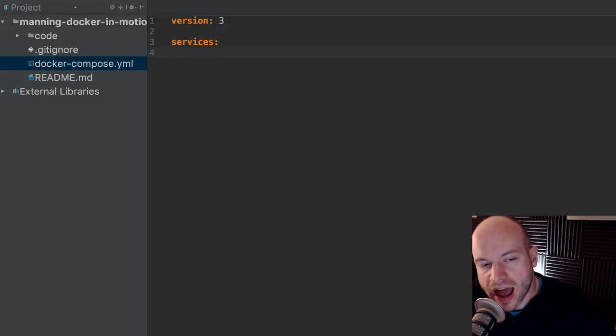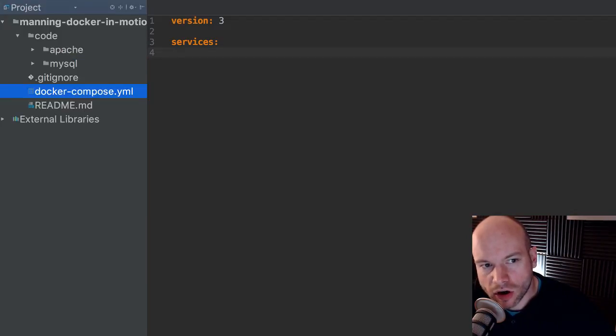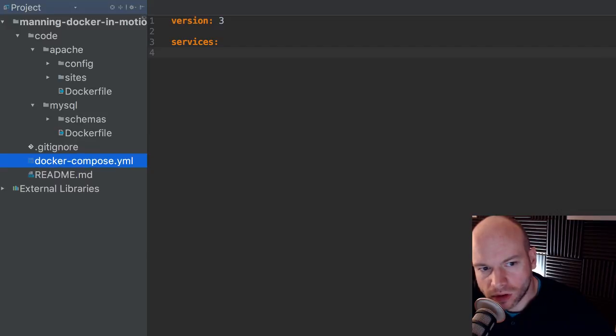What we've got already, I should just demonstrate, is in here we've got Apache and we've got MySQL. We have the Dockerfile for Apache and the Dockerfile for MySQL. And what I would like to do is have this Docker Compose file literally just spinning this up. So we just have to run a simple docker-compose up -d, and we spin up both of these containers from these images. And if we don't have these images built on the system, then they'll automatically be built.